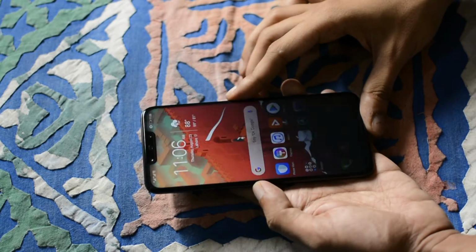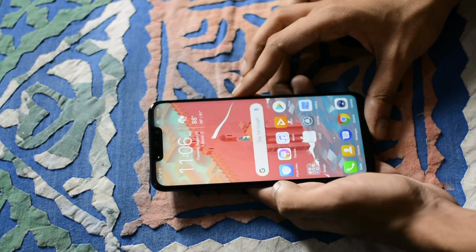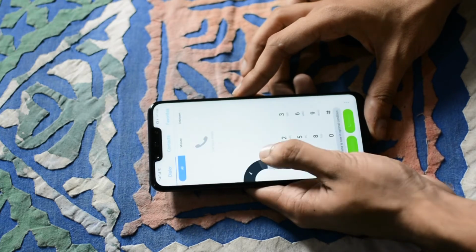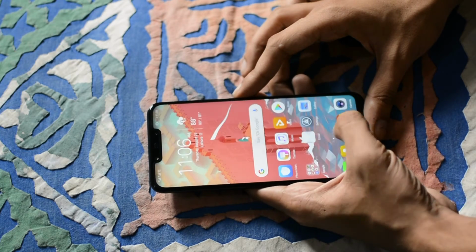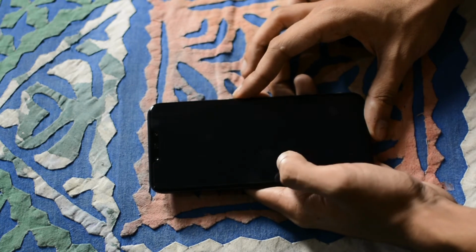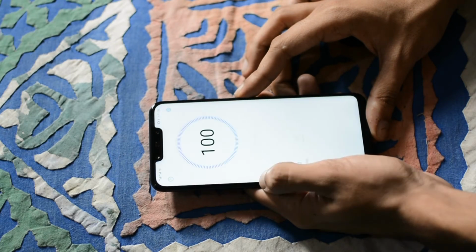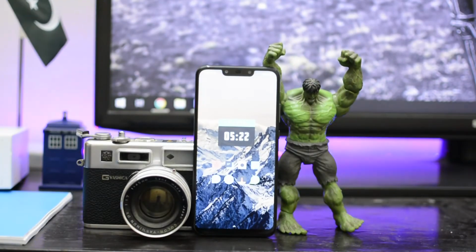But to my surprise, this phone feels a little bit faster and smoother than the P20 Pro. Maybe it's because of the updated skin, or maybe it's better optimization. I'm not sure what it is, but I just know that this phone feels noticeably smoother than the previous Huawei phones.